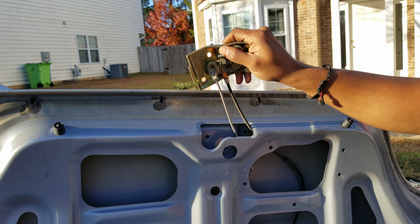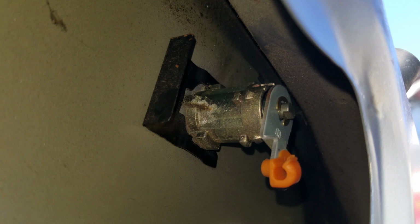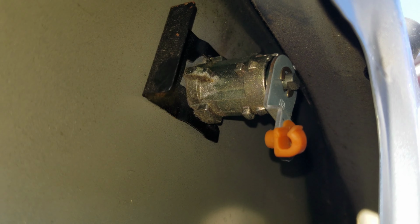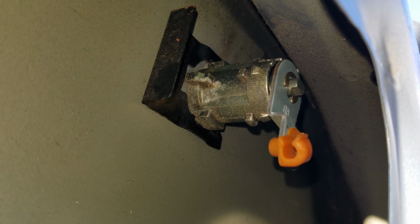So now this comes out. And that black clip with the L that is closest to the camera, need to pull that out, and that should free the lock. Let's see if we can do that.